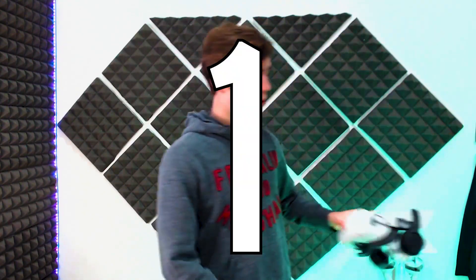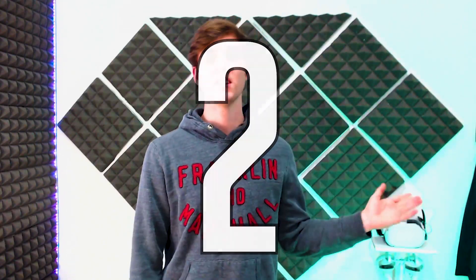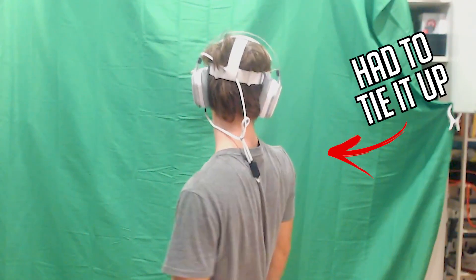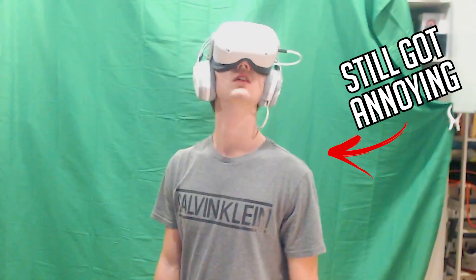The problems with using your own headphones: first, it's more of a two-step process — you put your headset on and then you have to put your headphones on top of it. From when I used to use my headphones for VR gaming, it got really tedious and annoying because the cables get in the way, or you have to blindly try to find the audio jack. That's the reason I stopped using them — I honestly prefer the default speakers on the Quest 2 over using headphones with a cable, especially in active games like Population One where the cable just gets in the way and risks tearing the whole thing off or breaking your Quest 2.